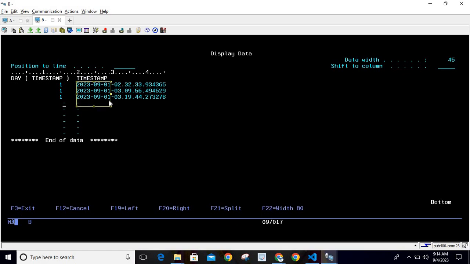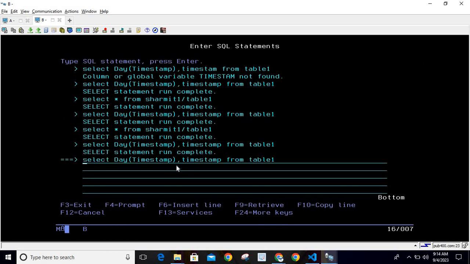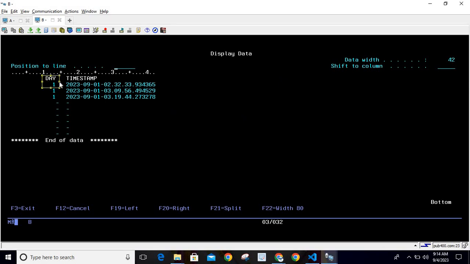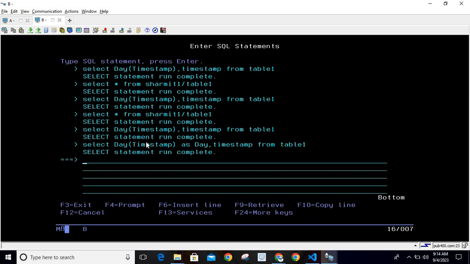But for the initial three rows it is showing the correct value, which is 1. By default it shows the column as day of timestamp, but if you would like to give it some name, you can use alias as, let's say, day. You can see now it is showing as day, and since we are not using fetch first, it is showing for the entire column.